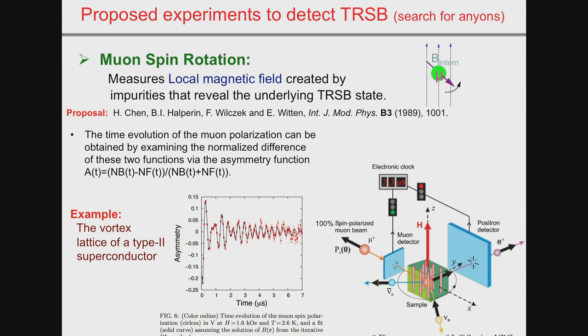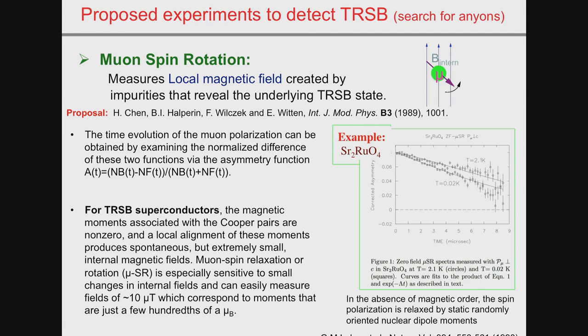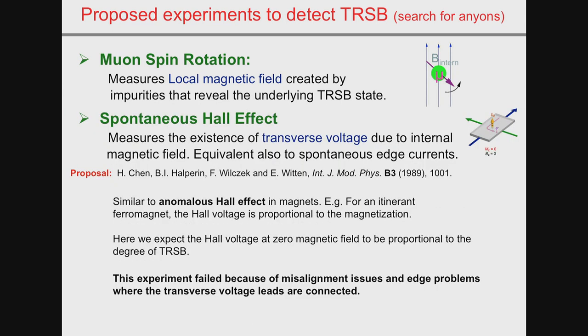And it's not a very complicated calculation to determine what should be that local magnetic field, and it was supposed to be very large. I think in the early calculations, it was supposed to be something of order 100 Gauss or something like that, easily detectable by this method. Okay? Now, these experiments were done, and in some materials, they were shown to exist. Strontium ruthenate, I'll talk about strontium ruthenate later. Indeed, there is a difference between above and below, but in the cuprates, there wasn't.